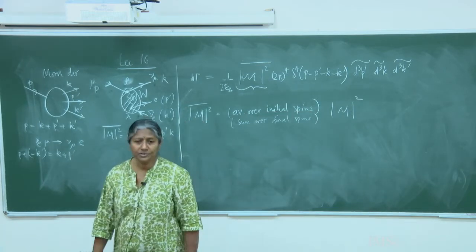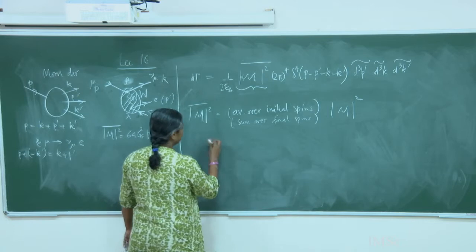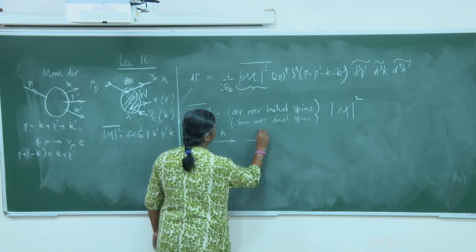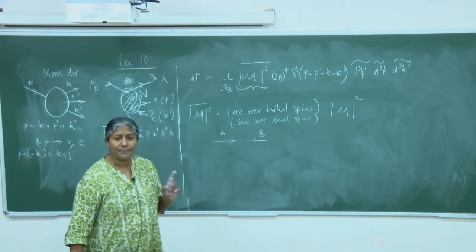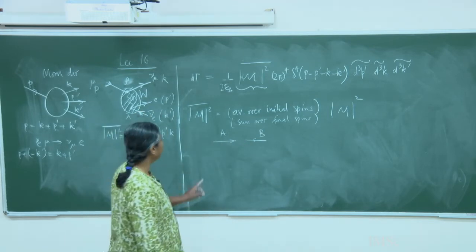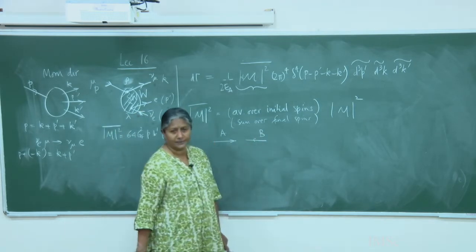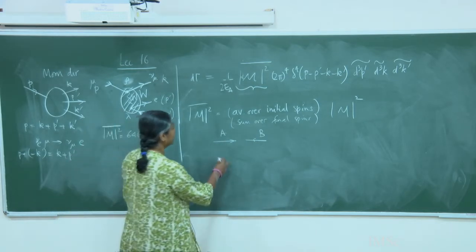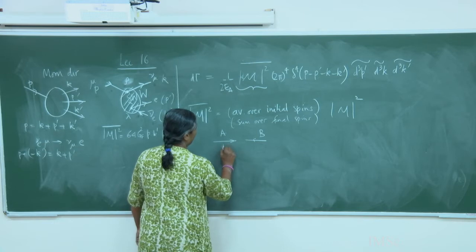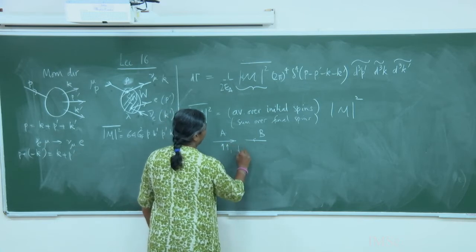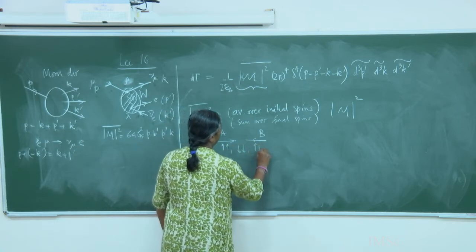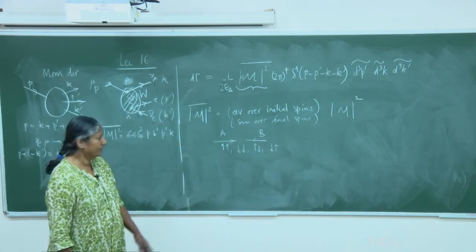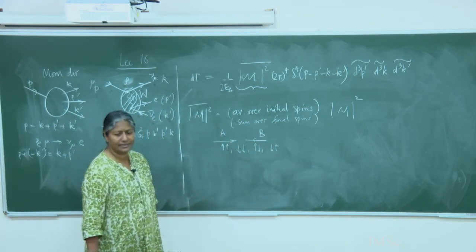So why we do this is, let us take collision, this is decay but the same thing. So I have collision. Every time I have a collision, A and B are in some particular spin state, but I may not have measured that. So for example, let us take the example of two fermions. Both could have been spin up, both could have been spin down, one could have been up down, the other could have been down up. So there are 4 possible states, or rather each one is in 2 possible states, right?